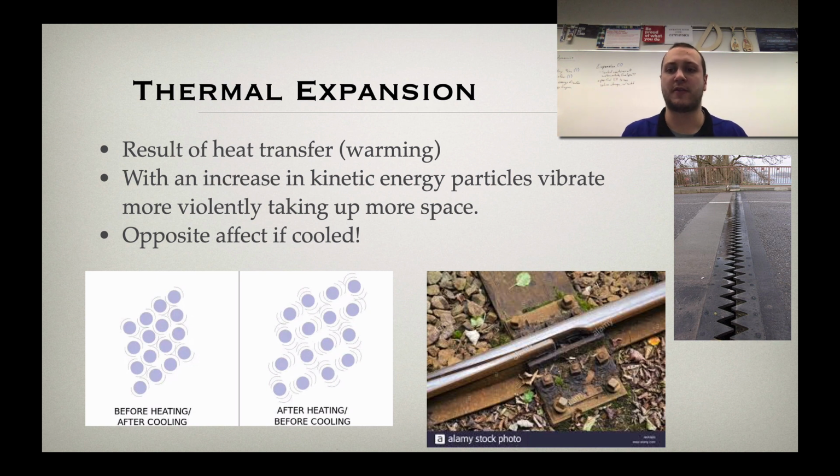Now the picture on the far right, that is an expansion joint on a bridge. As you drive over bridges and you hear that boom, boom, boom, boom, that's you going over these expansion joints. And again, they're going to be made of metal, just like the rail. And what we see is when it's warmer, that metal is able to expand and fill those teeth so that it comes together. And then as it cools, it's going to move away and you're going to have a little bit of a gap in the bridge. What's important about this is it maintains the structural integrity of the bridge.